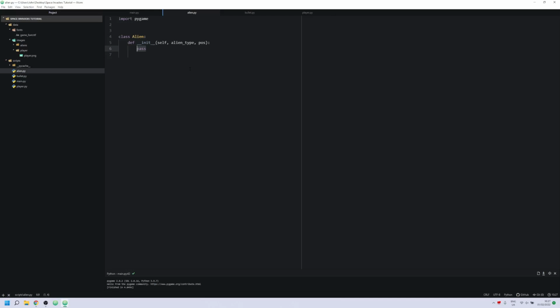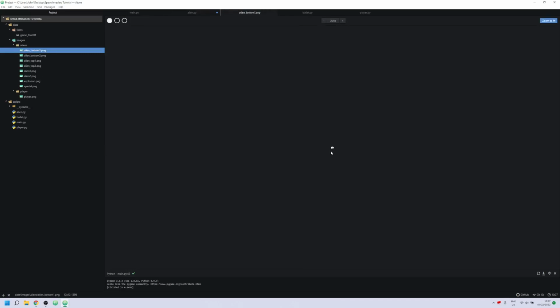So depending on the alien type, let's say if the alien type is equal to 1, so it's 1 at the top. Let's go to the aliens in the images. So I believe I had an animation that I had made for them. These images I made a long time ago when I attempted to make Space Invaders, and I actually did quite well. So I named them accordingly to where they are. So these ones are the ones at the top. So I do alien top 1, alien top 2. Right, great.